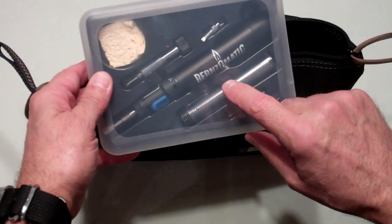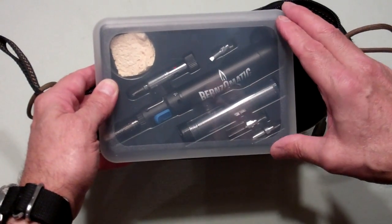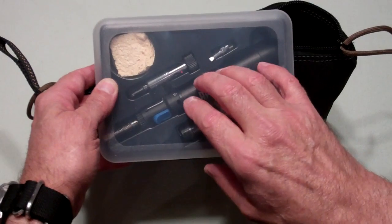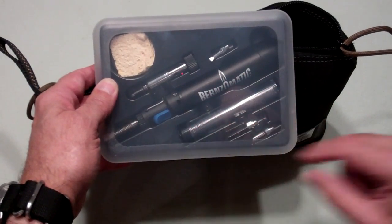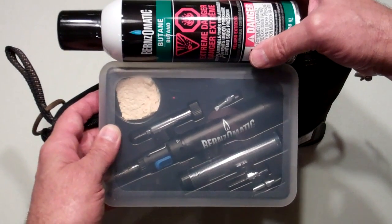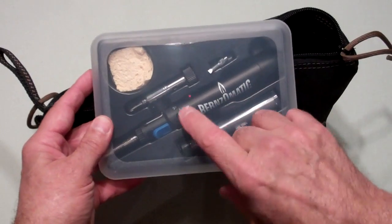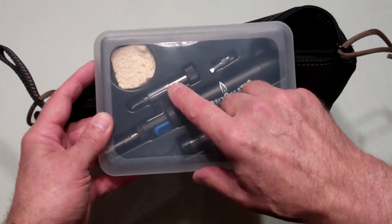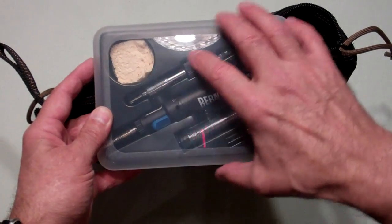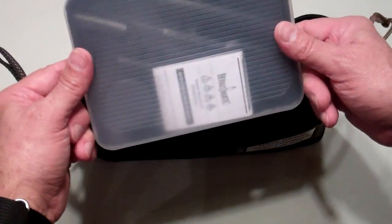Now I went with a gas-powered soldering iron just with the idea of power down. I don't want to waste any 12-volt power I have either through an inverter or some other system for a soldering iron, but this combination works out really well. And I got this at a local hardware store, actually where my son is working at Orchard Supply, but these are available everywhere. It comes with a soldering tip, there's a blowtorch tip, there's some rosin core solder, and there's a little sponge that you can get wet to help clean your tips, and it's a nice little package.